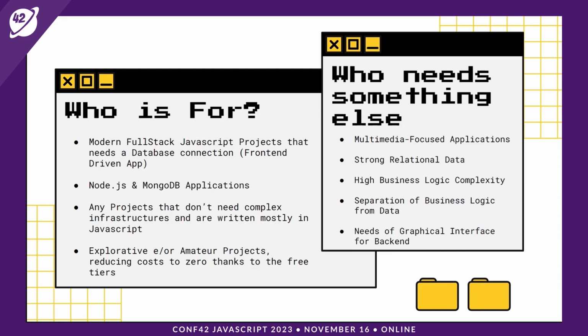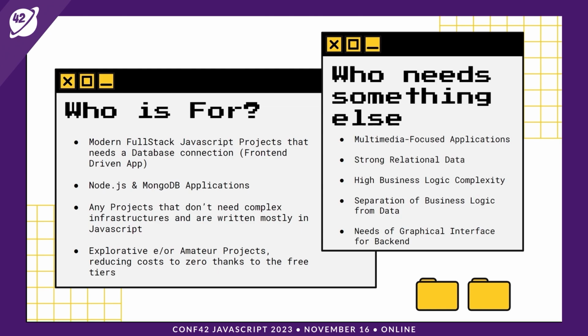Who needs something else? Crudit is not for everyone. Crudit doesn't support assets at the moment. So if an application needs the customer to import and export assets, it doesn't work. It works with a non-relational database, with a document-based database. So if your data structure is very relational, crudit is not the best solution for you.